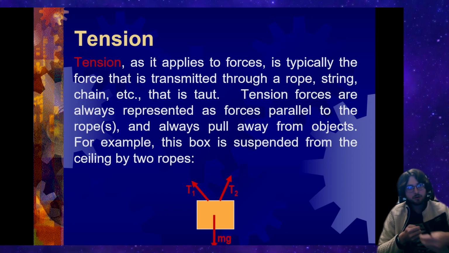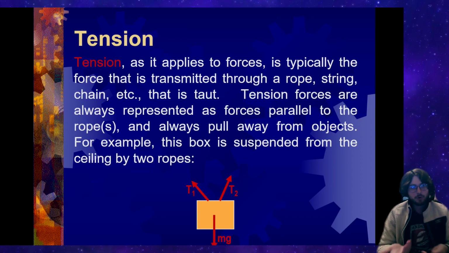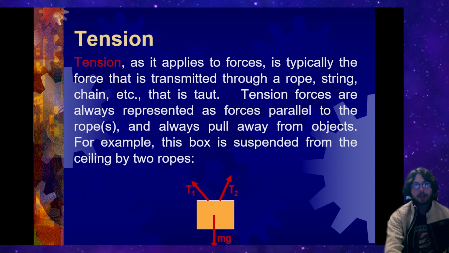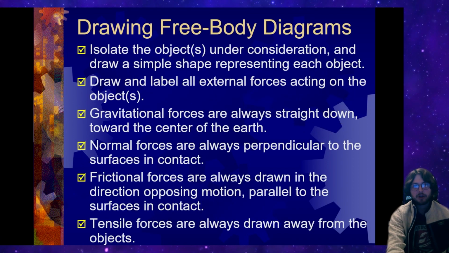It's pulling towards the person you're in the tug of war with. If you ask the person what they're feeling, they're going to be saying the exact opposite. They'll say, oh, well, I feel like the string is pulling towards you. And so it's a unique property of tension that it always just pulls away from the point of contact. And that is really all of the forces that we're going to be working with here.